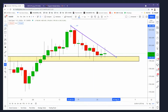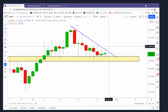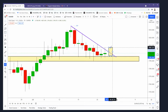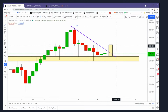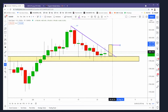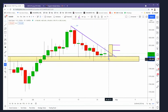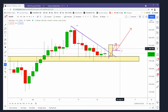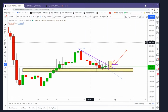Okay, number 3. Wait for the breakout candle to happen, right? So you're going to see if any candle breaks the downtrend line and closes outside, and you are waiting to do two types of order: a market order here or another pullback order here. Stop loss below the breakout candle's low, right? So this is the strategy. Wait for the breakout to happen. Pullback, go. 2 to 1 minimum target, and then the rest you can just use the trailing stops, right?